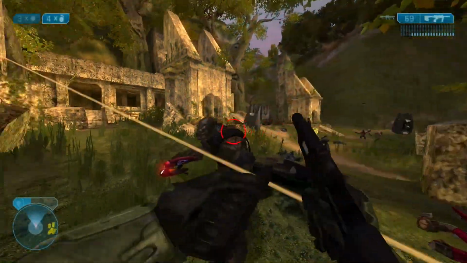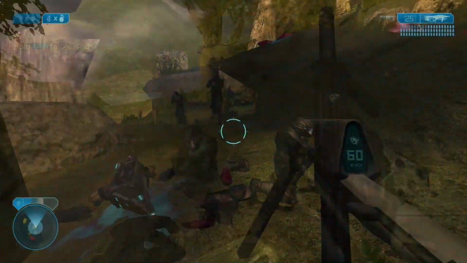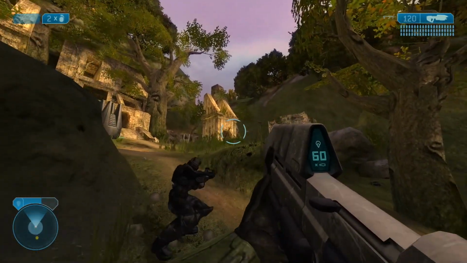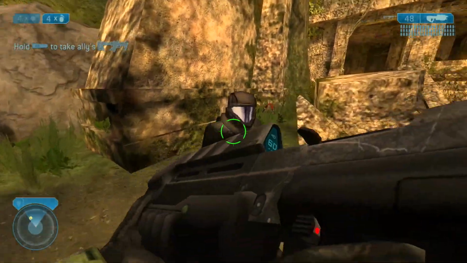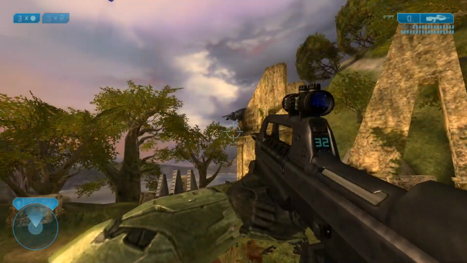Landing on Delta Halo, you'll wield the suppressed SMG. Your ODSTs have had their health increased. They can dual wield SMGs and magnums. ODSTs can also board enemy-occupied vehicles.